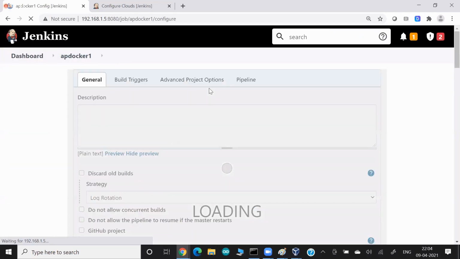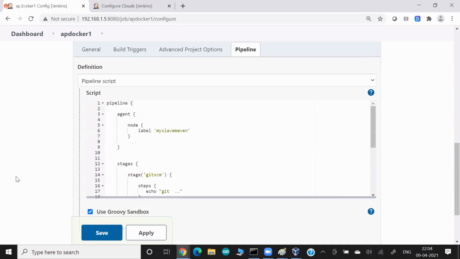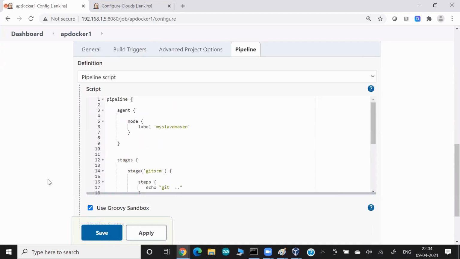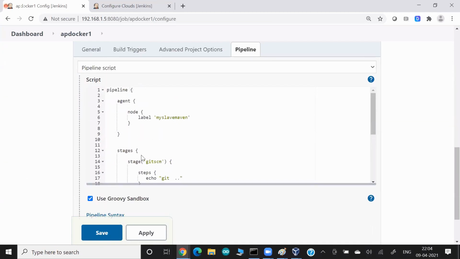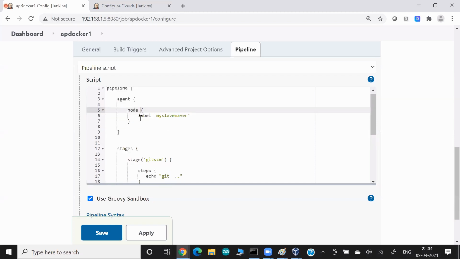Again, you have to go to configure, pipeline as code, and here right now I write the stages here, and before the stages, obviously everything is inside a pipeline. Before stages, you can think of it as a global variable I set. You can think agent is this one, meaning all the stages and all the steps run only in this worker node, whatever you launch.